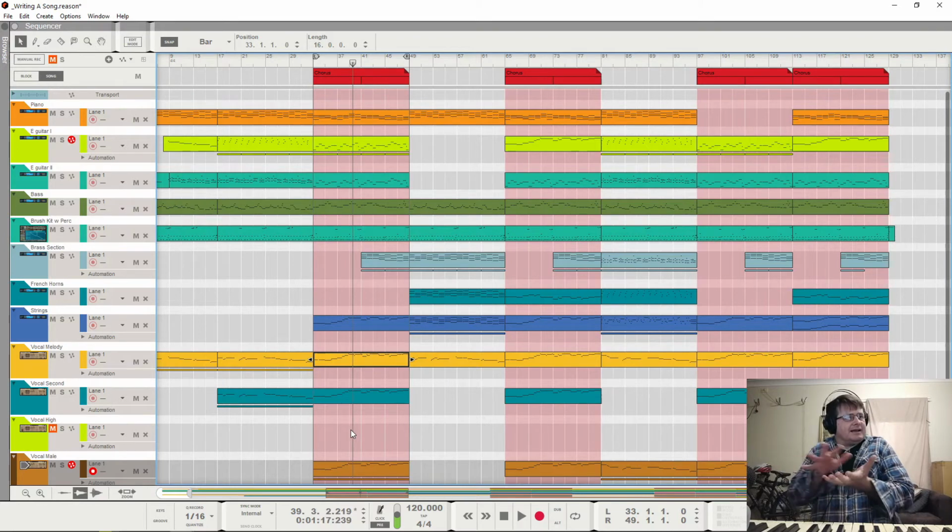It's male and it's lower. We want to add a little bit more body in. Because we've got these quite bright, high singers, we possibly want to add in some body. I know it's super fashionable to sing like this all the time, but the problem is it doesn't feel grounded. One of the reasons we like the classic radio jock voice is because it feels very grounded. We feel confident and secure in that. So if you've got a singer that sings like this all the time, then we don't feel very grounded with them.